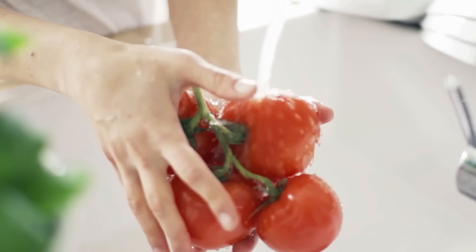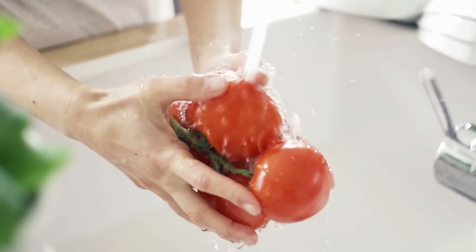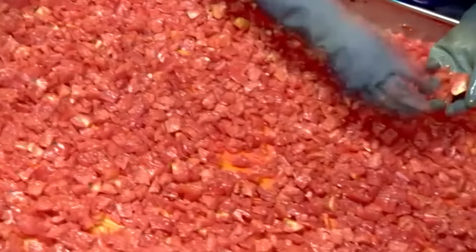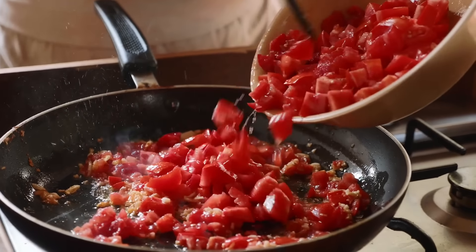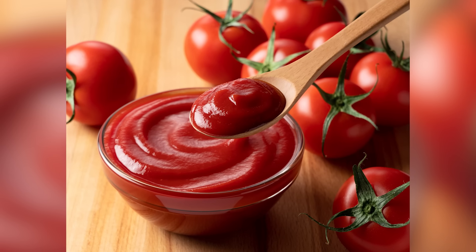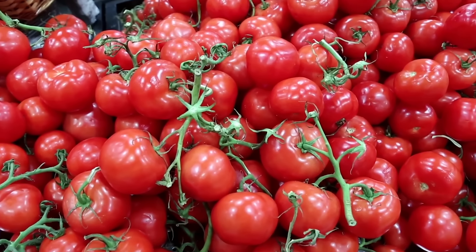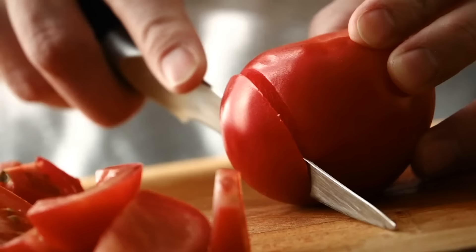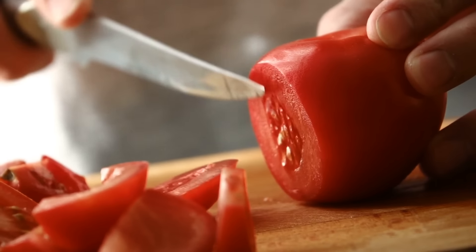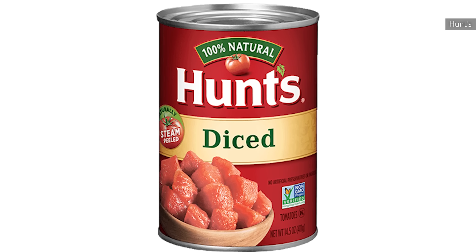Lycopene is a powerful antioxidant most concentrated in the tomato's skin. The redder the tomato, the greater the amount of lycopene. Canning does leach out some of the tomato's vitamins and nutrients, but heating also increases the amount of lycopene and renders it easier to be absorbed in our bodies. Byproducts of cooked tomatoes — juice, tomato paste, and ketchup — have higher levels of lycopene than fresh tomatoes. Research strongly suggests that lycopene consumption can decrease the risk of heart disease and various types of cancer. Some canned tomatoes have high levels of sodium, so look for brands that are processed with no salt.